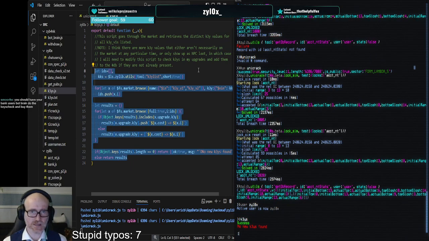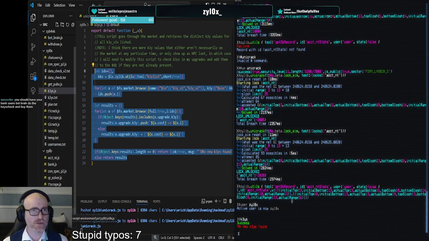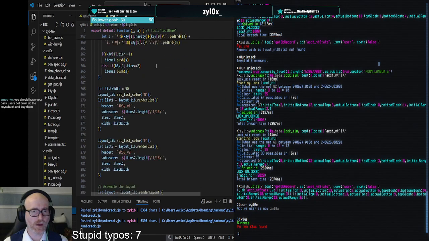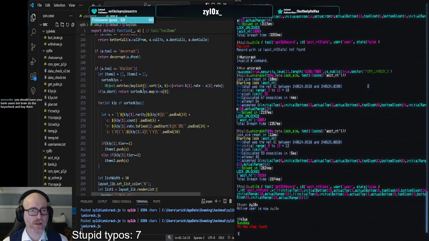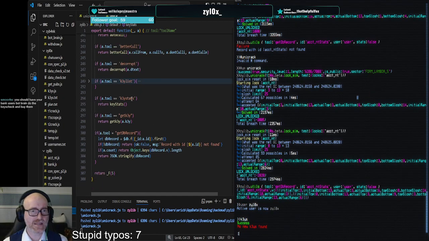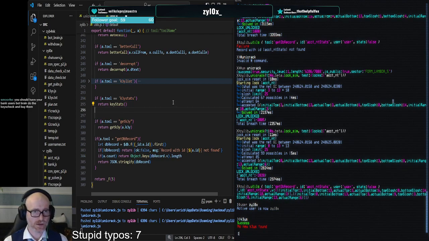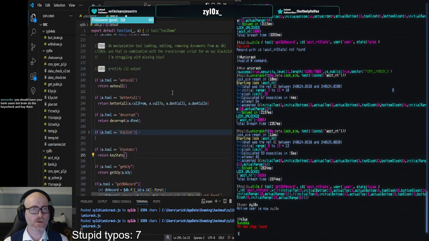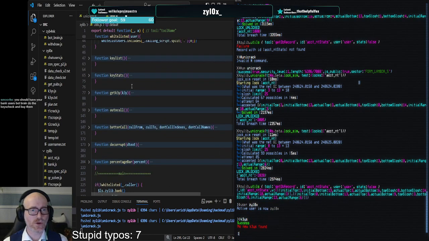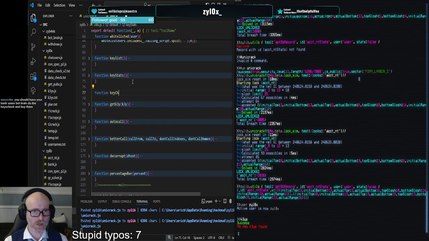I'm not using the database anymore, I'm using my util script. So we're going to add this to the util script because that's already public. I have key stats, which just returns the statistics. But I want, I guess, a key check utility. So if a.tool, actually let's make the method first. So we'll put it here, key check.